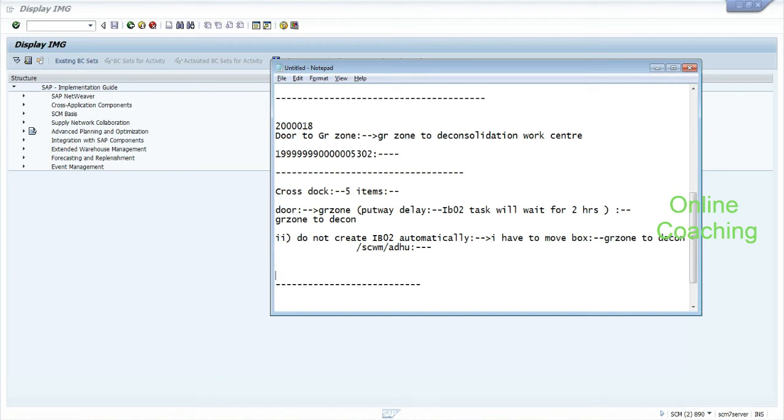It's clear. So these are the two options, and that should be sufficient for your requirement. Yeah, I think it will meet the requirement. Srini, we can do it like this also. When a particular cross-dock is coming, we can create different delivery types, and for a particular delivery type you can move it out. One is opportunistic and one is planned. We can plan the delivery so that it is a planned cross-dock.